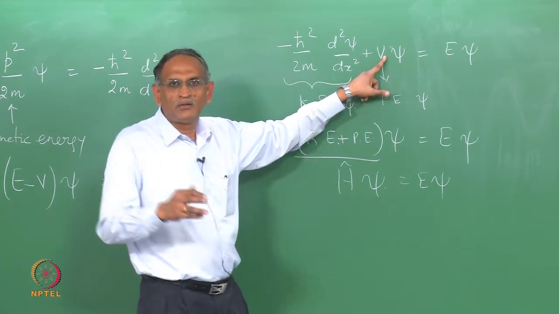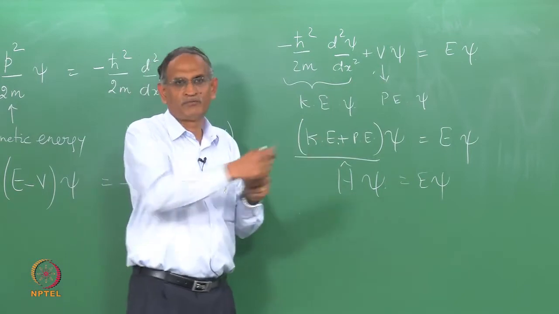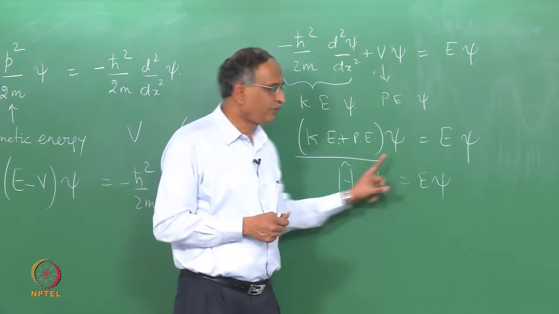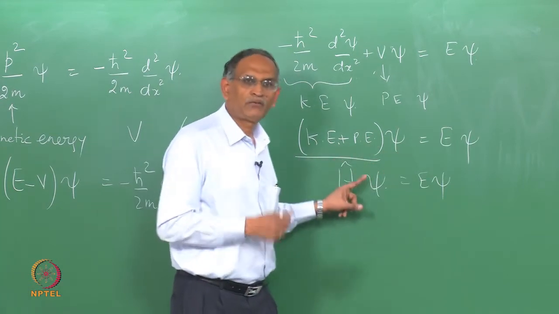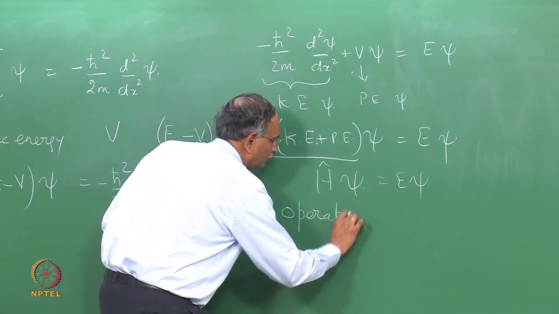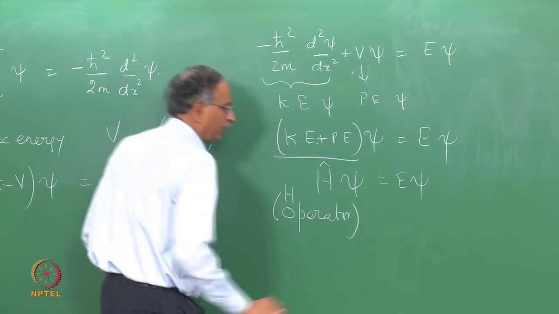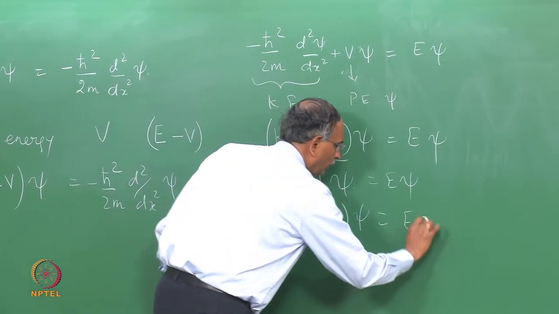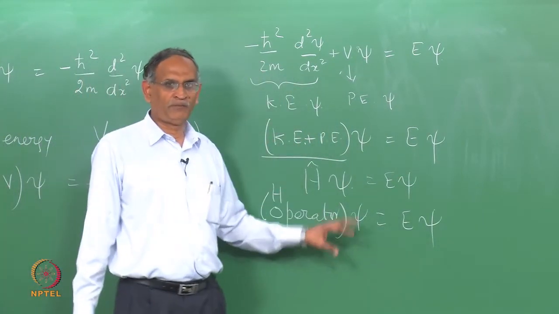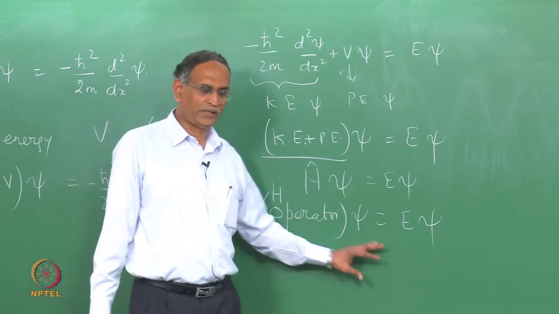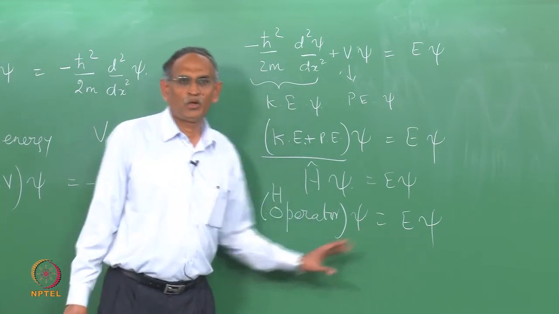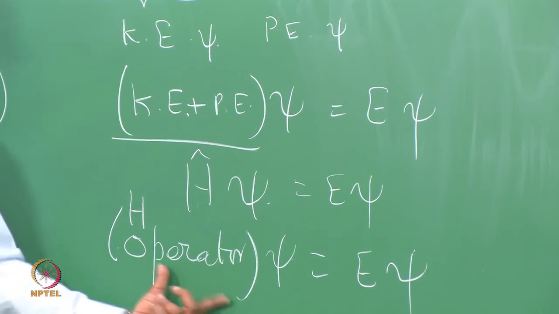And the potential, which is of course a function of the position of whatever particle or system that you talk about, generally multiplies the wave function, but the two together are actually an operator acting on psi. The Hamiltonian operator acting on psi gives you a constant times psi. The Schrodinger equation is a very specific equation for the Hamiltonian operator, and such equations in mathematics are known as eigenvalue equations for whatever quantities appear here.